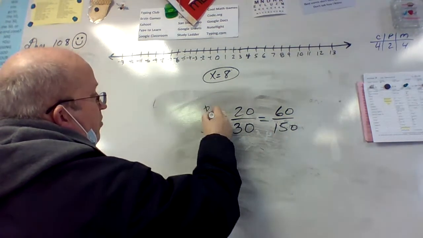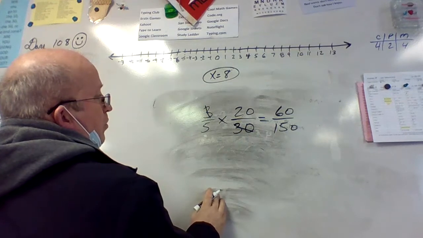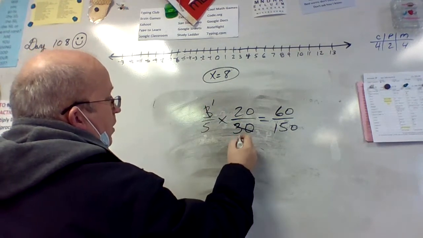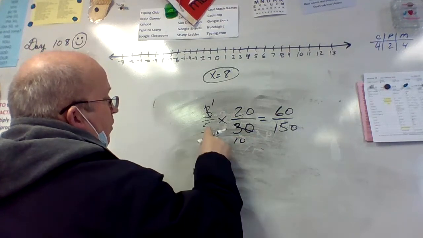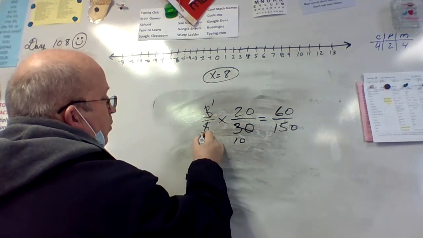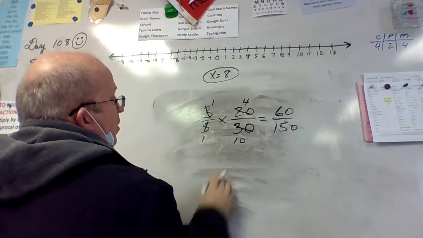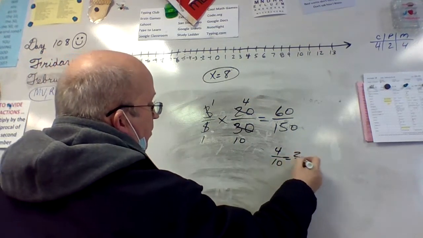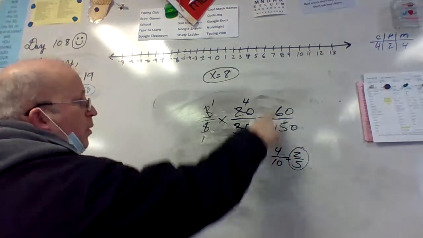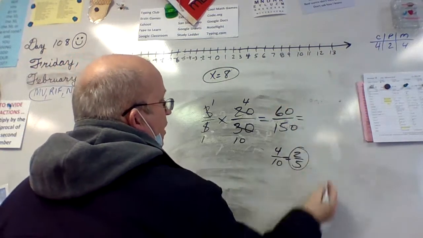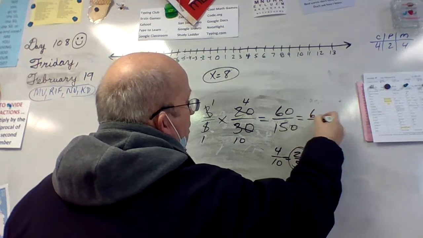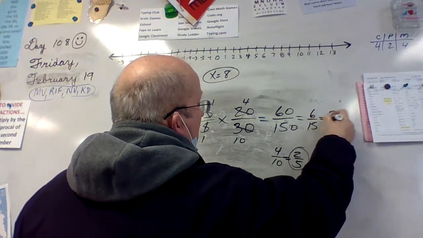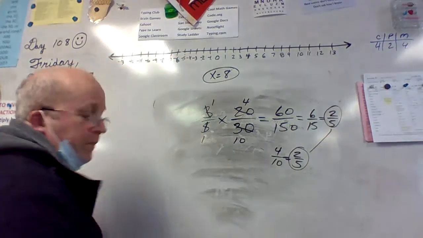But what if I recognize that this number and this number are both divisible by 3? 3 divided by 3 is 1. 30 divided by 3 is 10. What if I recognize that the 5 and the 20 are both divisible by 5? Boy, that gets me to 4/10 real quickly, which simplifies to 2/5. I wonder what happens if I simplify this. Let's divide by 10. And let's divide by 3. Hey, we end up with the same answer, don't we?